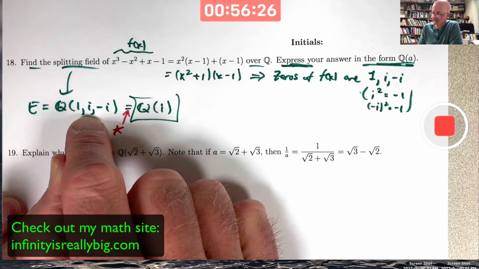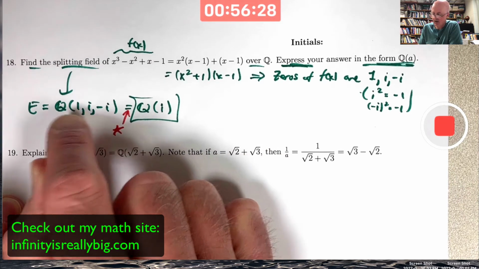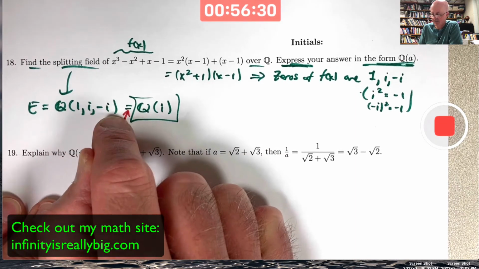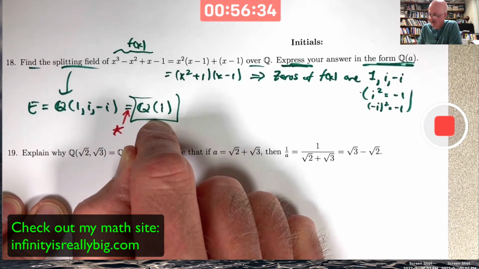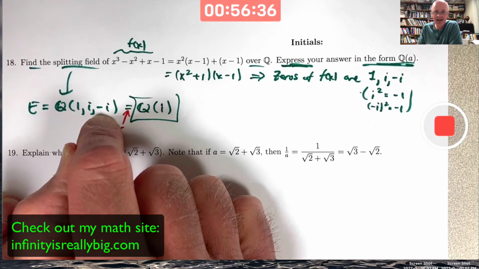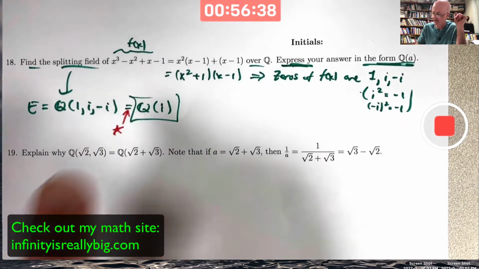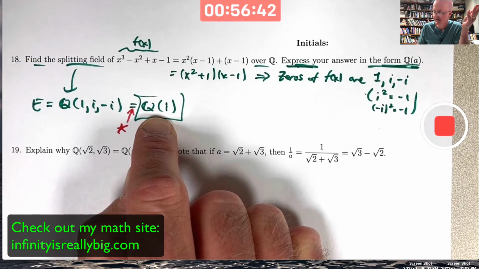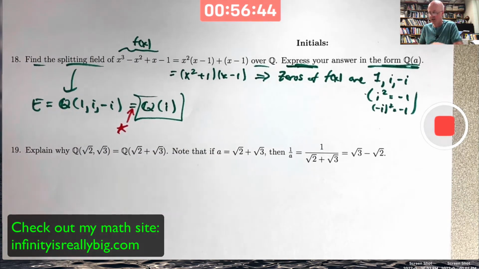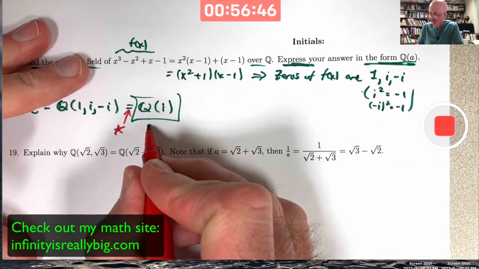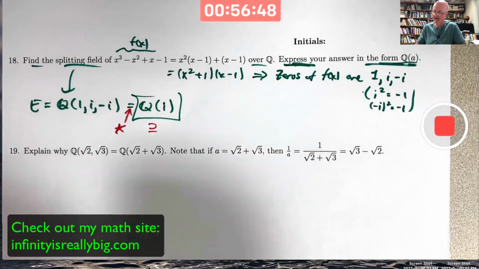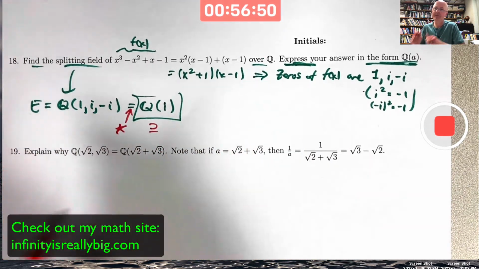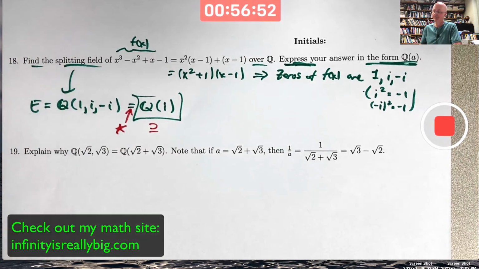This is the smallest subfield of the complex numbers containing all the rationals, 1, i, and negative i. Since that's the smallest one containing all the rationals and i, and this one does contain i, this one's got to be quote-unquote bigger than this one, or equal to it. That proves, verbally, this inclusion, that this is a subset of that. It does end up being equal to it, though.